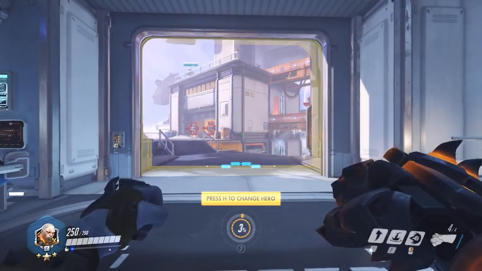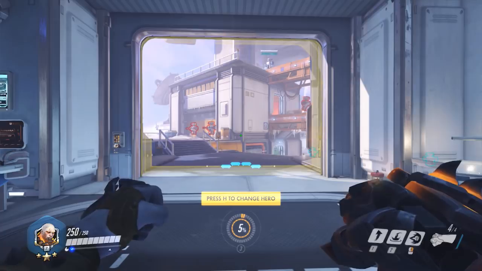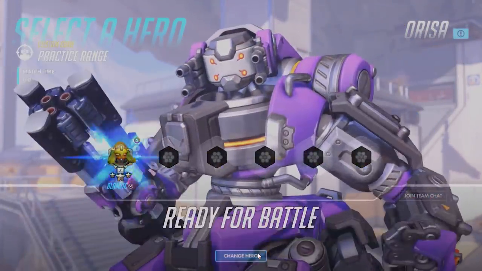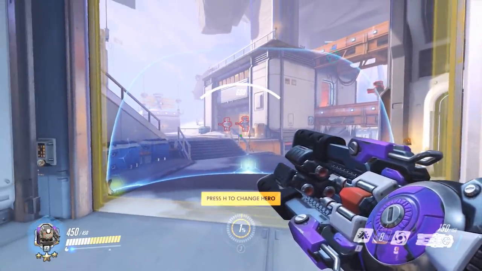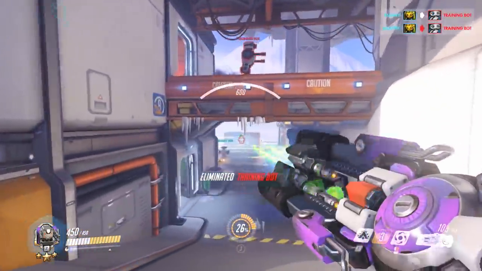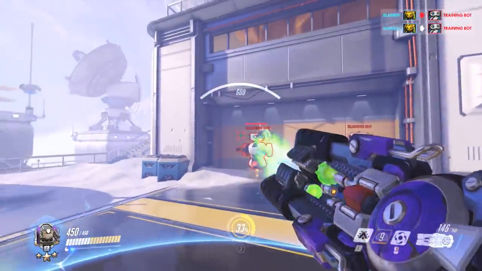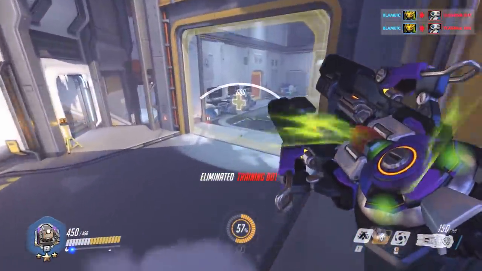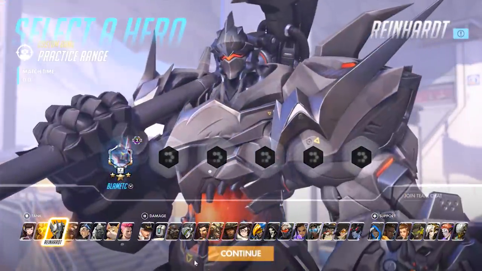But wow, are those nerfs to the barriers just, oh man. I mean, that is pretty significant. I think that's gonna change things. 600 health. But I mean, look at how fast you can attack now, how much you can move. Wow, 600 health on that barrier. That is so little. These are huge changes.